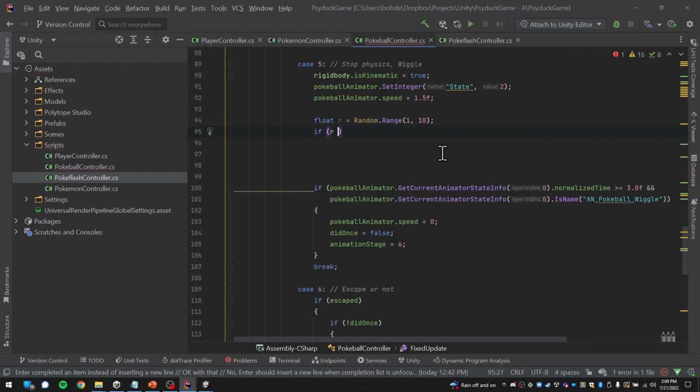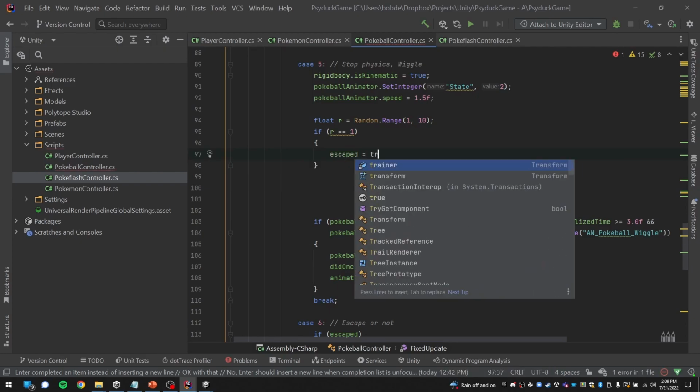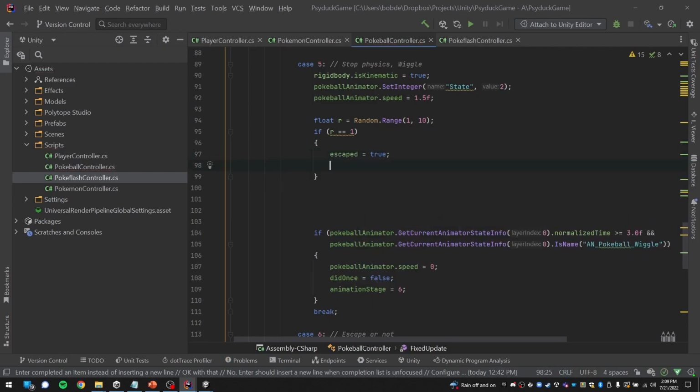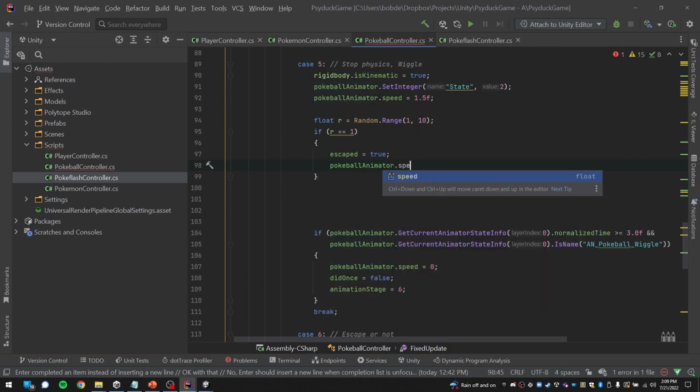And if R equals 1, then let's see, then we're escaping. Yep, then escaping is true. Which means that our Pokeball animator speed can go to 0, because we no longer want to wiggle.